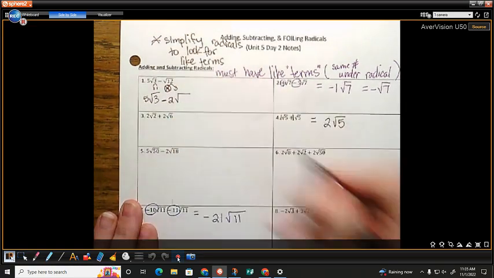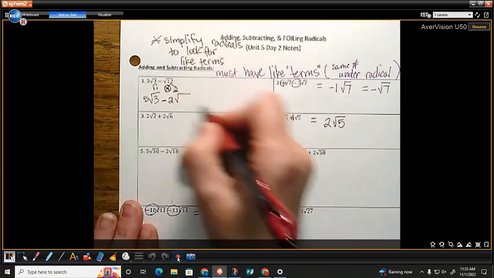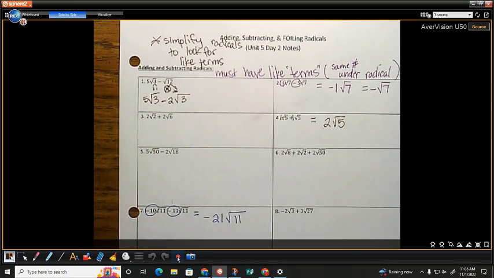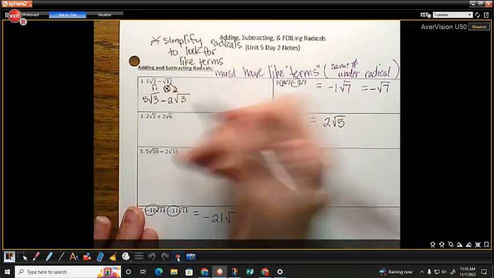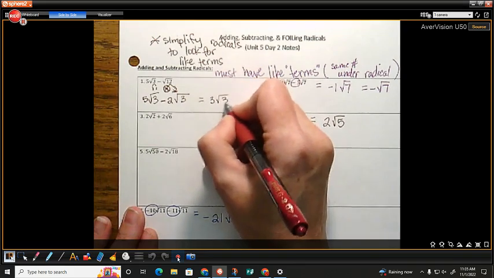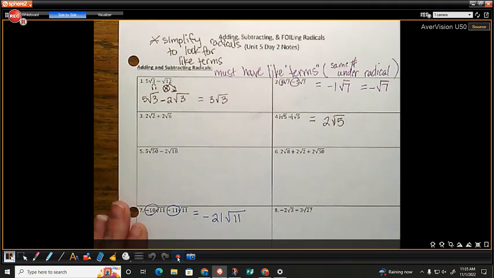And then what's left to be under the radical here? Root 3. Boring old little 3. So that root 12 was really just 2 root 3s in disguise. But now that you've discovered its true self, what is 5 root 3s minus 2 root 3s? 3. And it's just 3 root 3s. That's it. I can finish this.